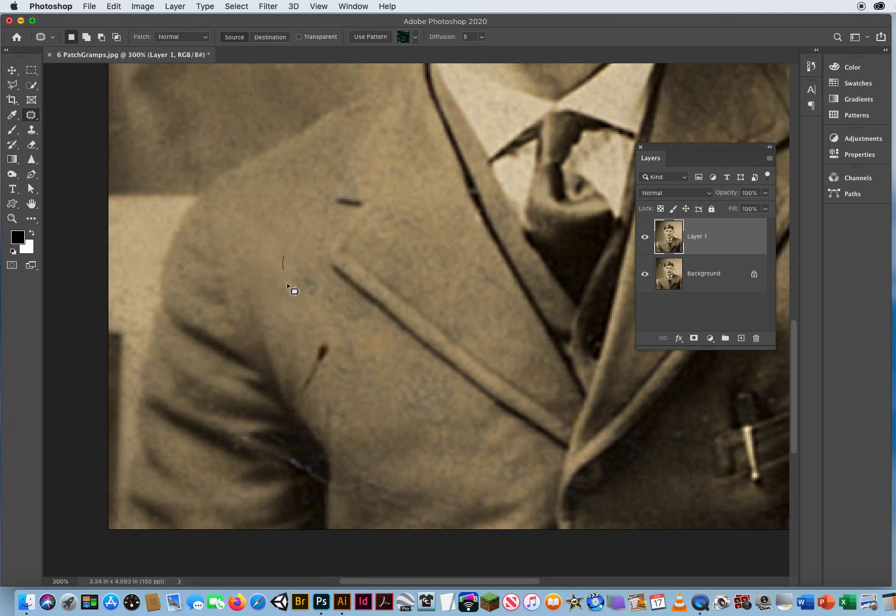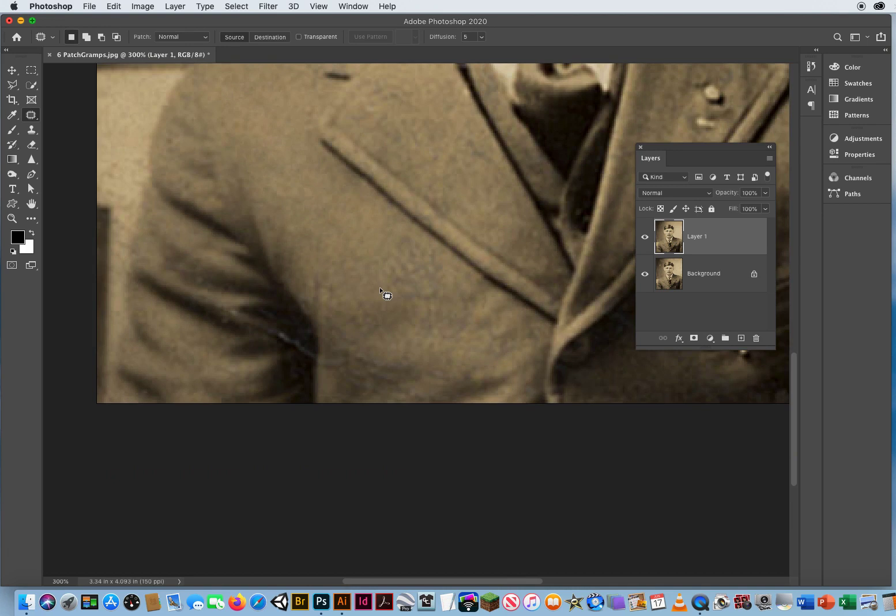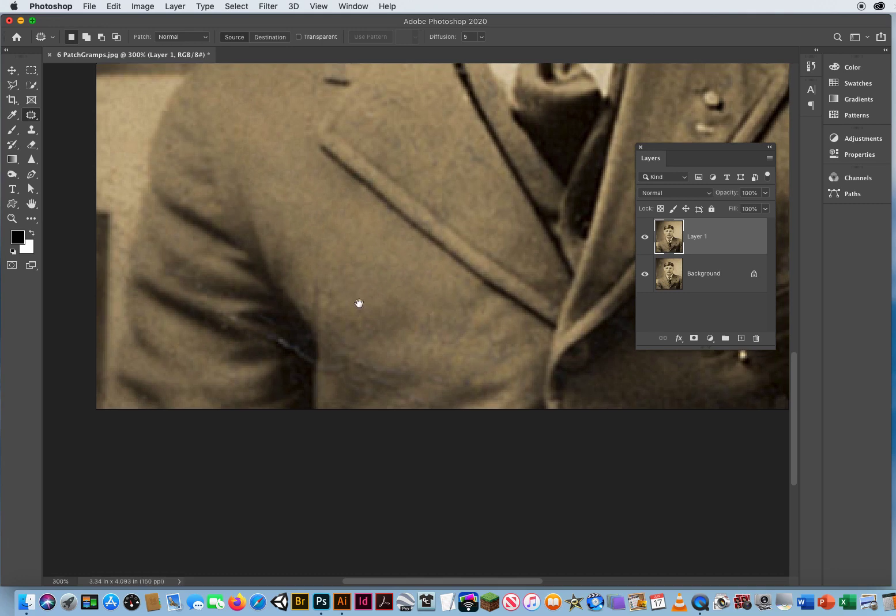They've almost made photo retouching kind of brainless, which is a good thing for some artists. It also kind of sucks because if your customers see how easy this is, they're going to ask why you charged them so much money. And my response to any customer who says that is I immediately defend my actions — if they say it's so easy, I tell them to go ahead and have a seat and show me how easy it is.